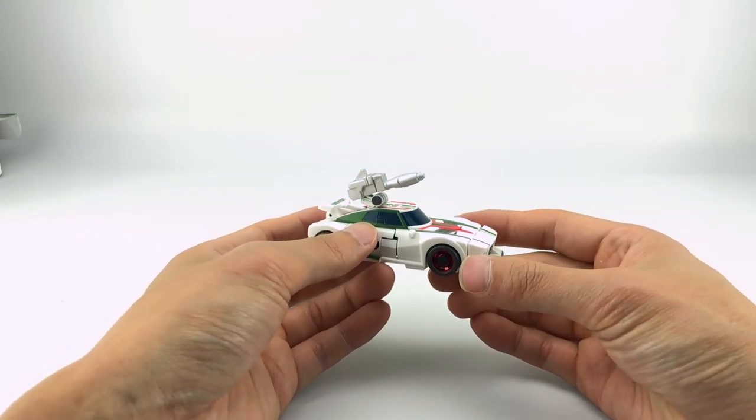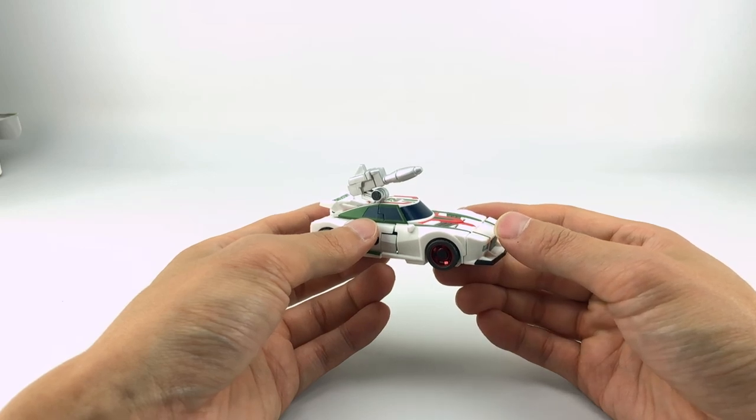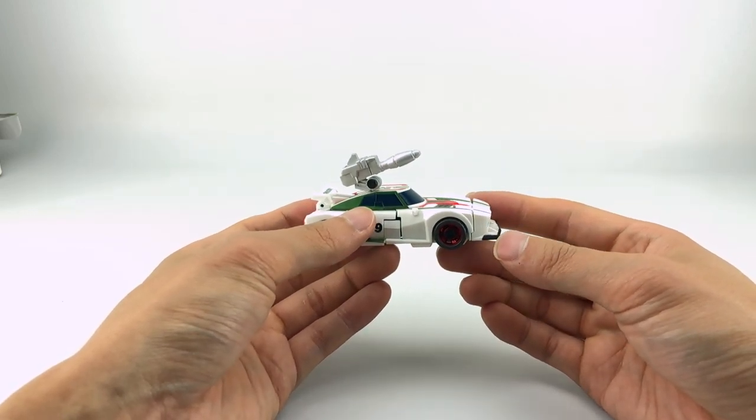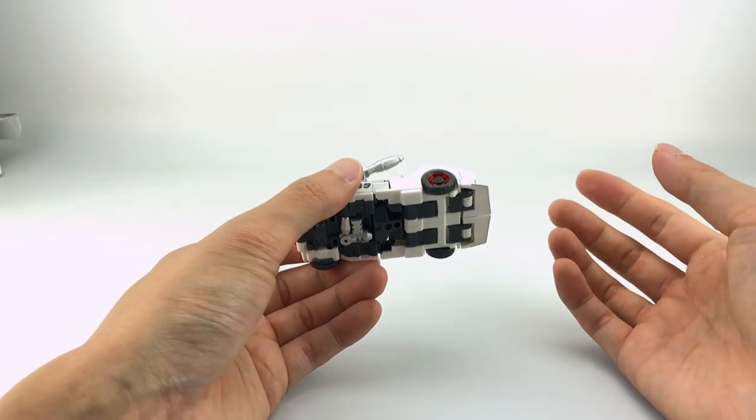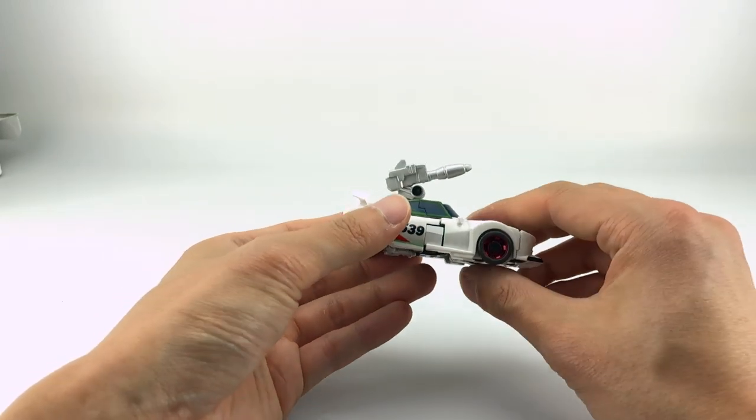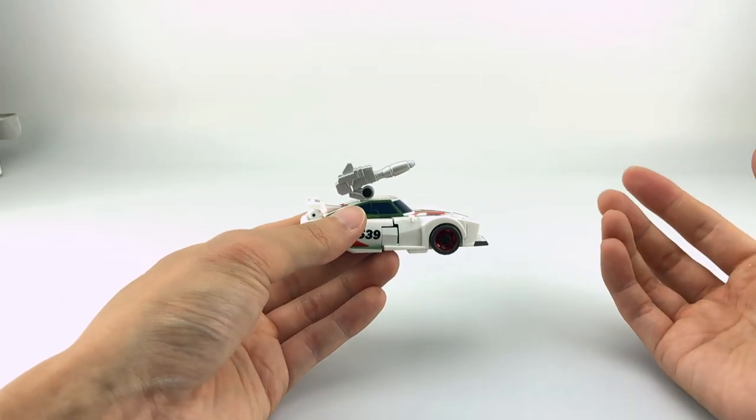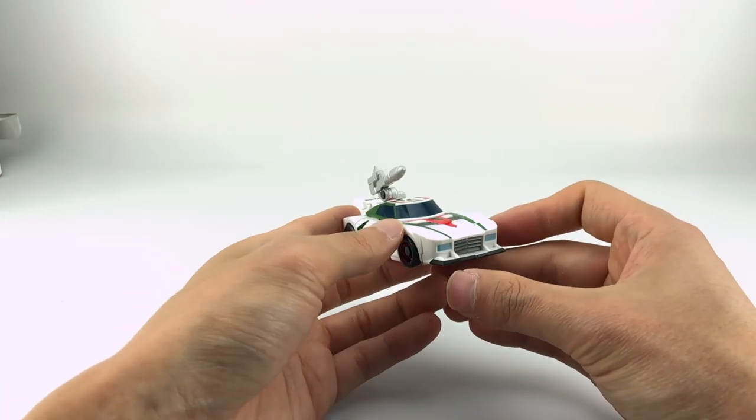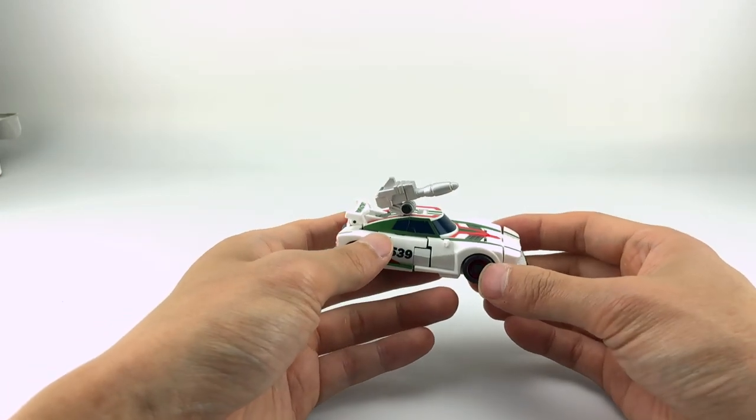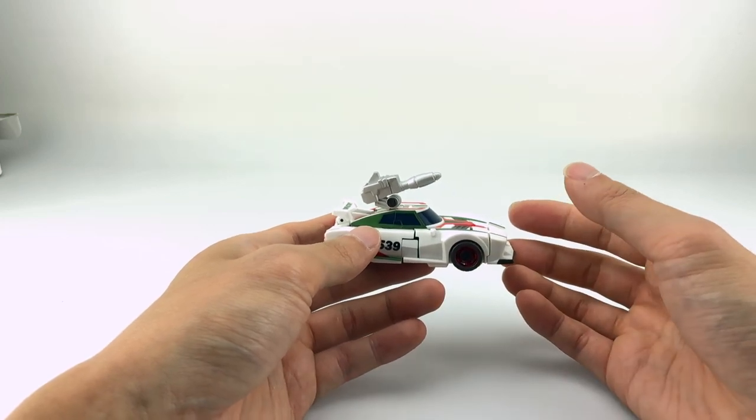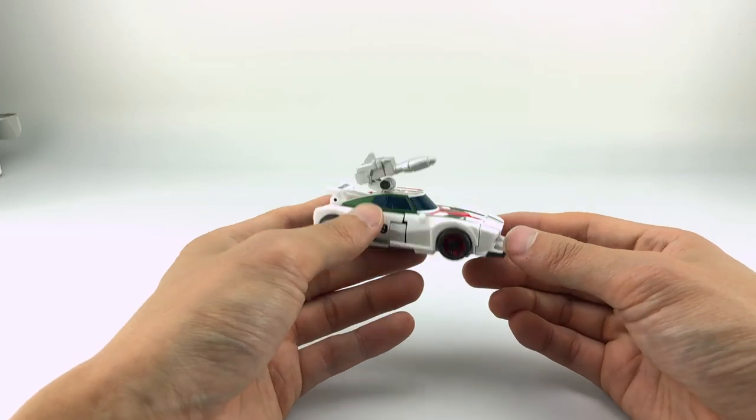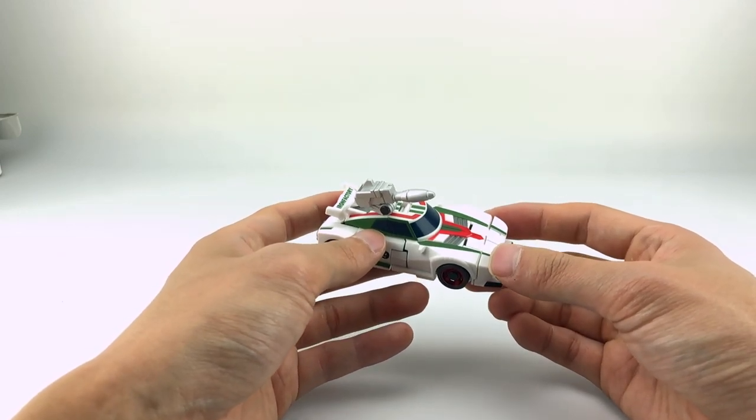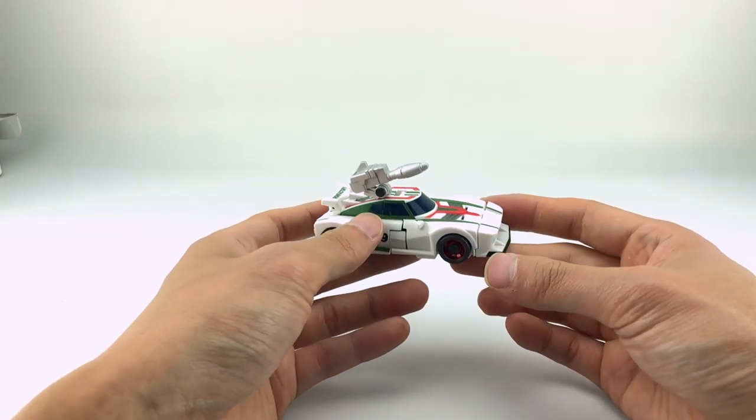I think in comparison to some of the only other Wheeljack that I've had, or not had, but I've messed with in the Legend Scale, the Toy World one. I forget what his name is there. But I actually think the Toy World one is a bit better done overall and it has kind of some cool transformation that's kind of clever. This is pretty straightforward. But this one does look quite good and it has that kind of non-G1-ish look. So depending on what you like in your collection, you may want to pick this one up, or you may want to pick that Toy World one up.